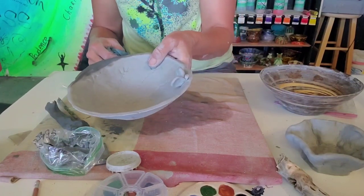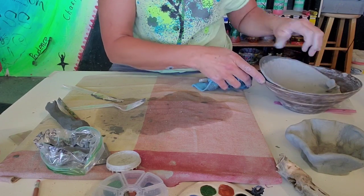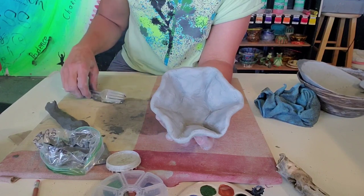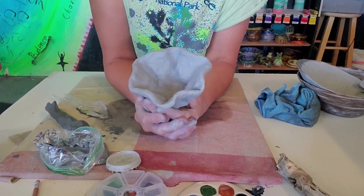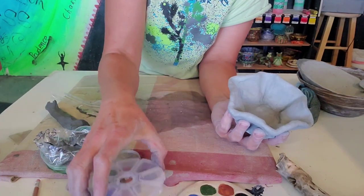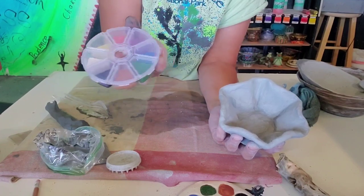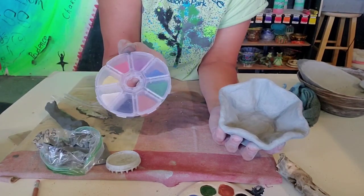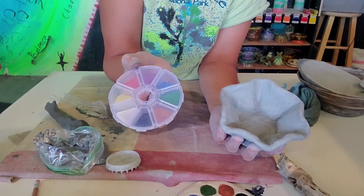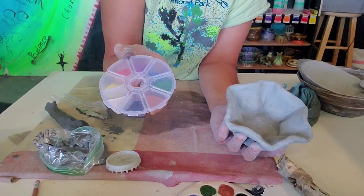Okay, so since I just showed you how to fix that one, I'm going to put that one aside and let it dry before I start painting. And I'm actually going to use my pinch pot bowl from two days ago as my example of how to paint your pottery. So you're going to get your little container of glaze, which I hope you left in its Ziploc bag until you went to use it, because again, this glaze has clay in it. It dries out really fast, and that's why I put it in Ziploc bags, and you take it out when you're ready for it.